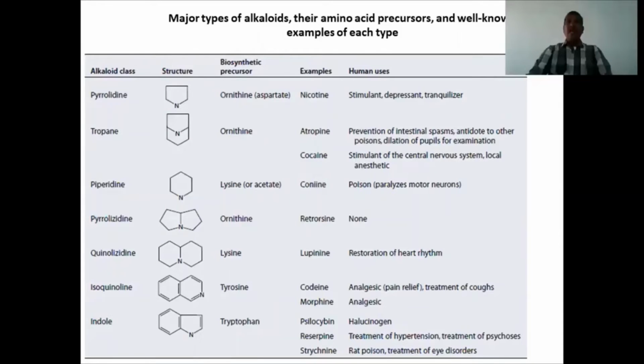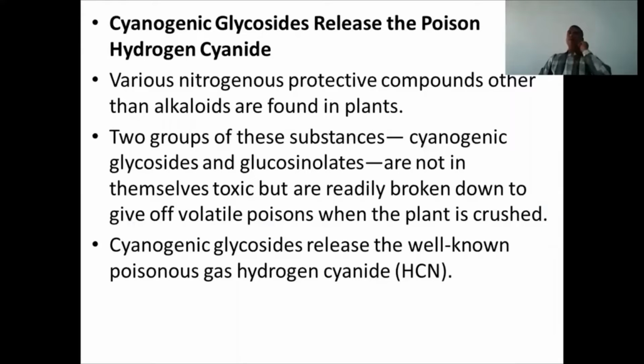What are cyanogenic types of glycosides? What do you mean by cyanogenic glycosides? Here the cyanogenic glycosides are made into 2 types. One is cyanogenic glycosides, the other one is glucosinolates. What are these? These are poisons. Why are they poisons? Because they release a toxic compound or toxic gas called hydrogen cyanide. So hydrogen cyanide releasing nitrogen compounds are cyanogenic glycosides. They release the hydrogen cyanide, and they will kill the enemies, or they will kill the herbivores.